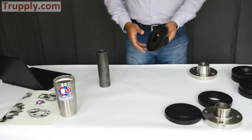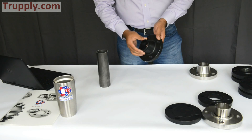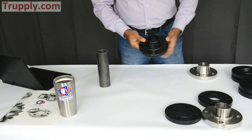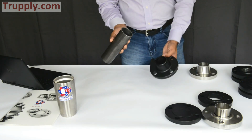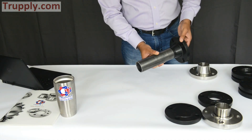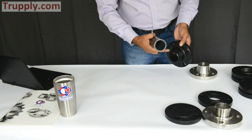This is a weld-neck flange — a very popular flange. As the name says, it has a welding neck. It's a 150-pound flange with four bolts, raised-face, with a little lip on the back side and stamping on the side. The weld-neck flange is used by taking a pipe — this is a 2-inch pipe — and you need to have a bevel on it. You align it right there and make a weld. That's how it's installed, and that's why it's called a weld-neck.